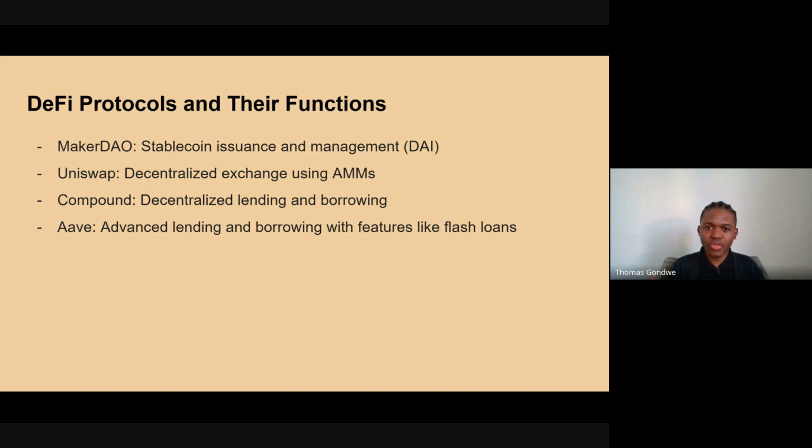But you don't want to spend your Ether, your Bitcoin, your Solana, whatever asset you may be playing with. And you're able to deposit your asset and borrow against that. And then Aave also does similar, but it's advanced in lending and borrowing because it's got features like flash loans, and flash loans are very interesting things that got introduced onto Ethereum.